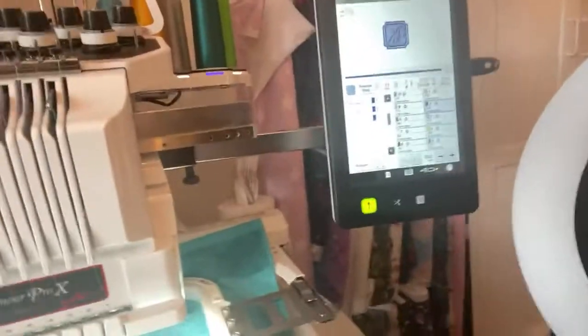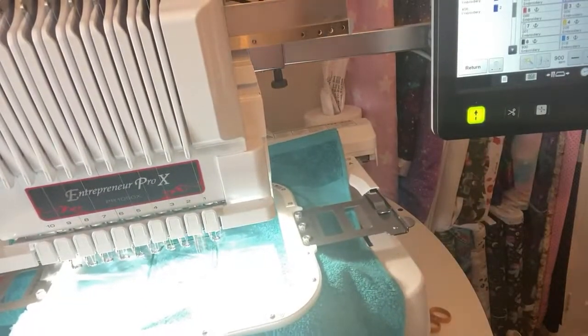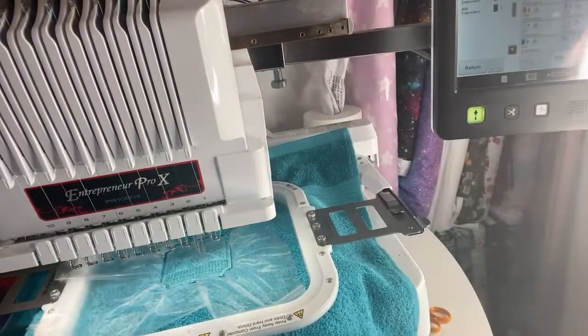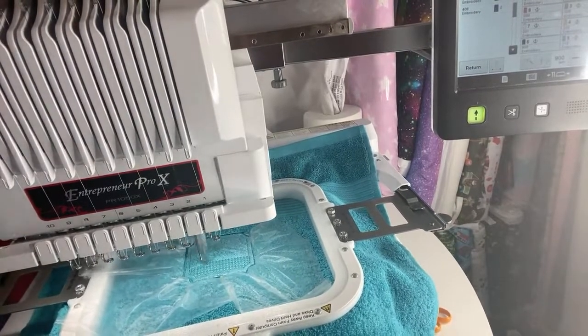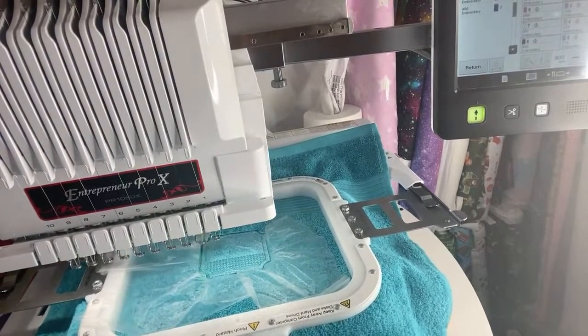Let's go and have a look at what this is doing, shall we? Oh, I like that. Can you see that? Oh no, hang on, let me get a light on it. Just get the light on, there we go. Is that any better? Can you see? Let me check on the iPad, see if you can see that. Yes, you can see it. There we go.